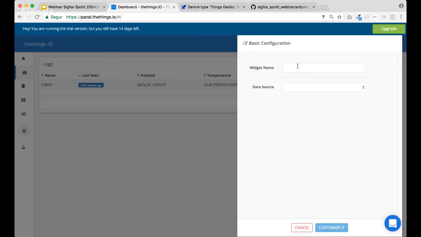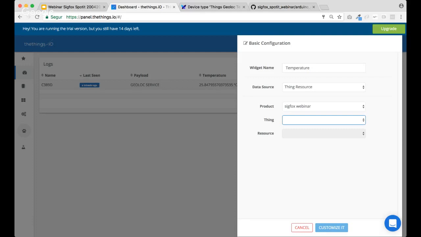Let us start with the temperature, maybe. Yeah. As data source, make sure you use sync resource, as we're going to show only the temperature for that device, and select the Sigfox webinar as the product and your thing, which should also be the name or the ID of the device.